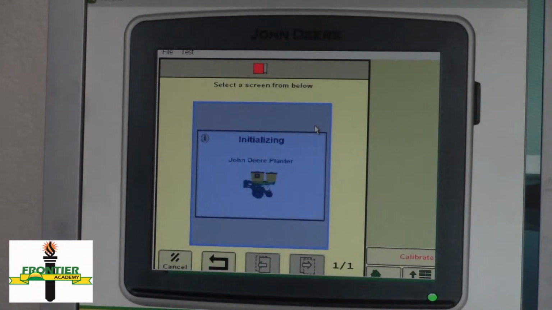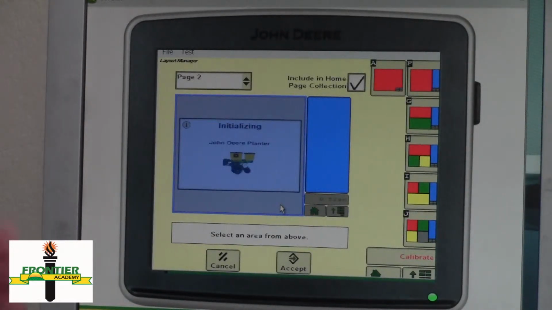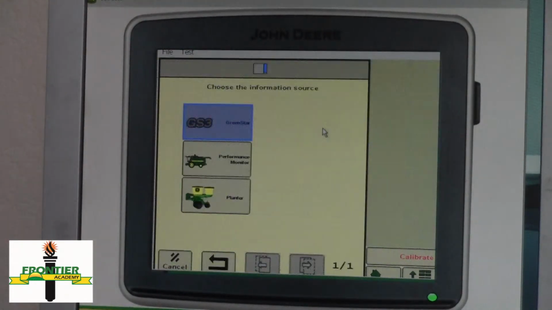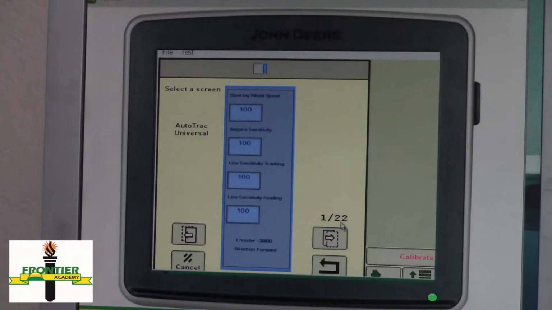And again here there's only one page of options for the planter, so I'm going to click on that, and now my planter is in the main block. What I like to have over here then is a little menu of client farm field so that we can change that on the page that the planter is on. Click on that right spot, click on the Greenstar function, and now here you'll see we have 22 pages of options to put in that little right hand sliver. Again, it always shows you up here what you're selecting for.